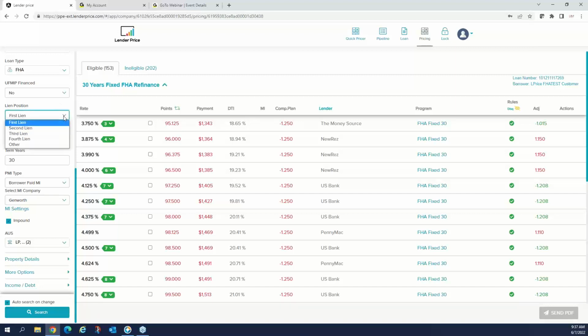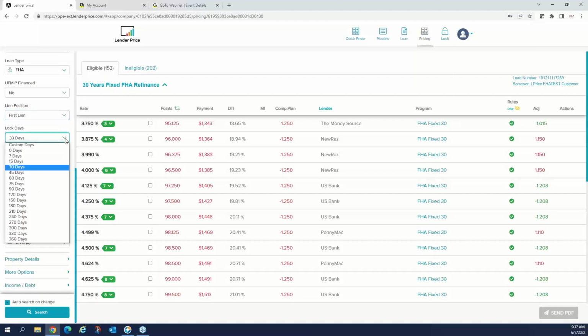But you can see here, one of the cool things about this product is that we actually have some second lien product. We're not going to use that in this demo, but we have the ability to price the U.S. Bank piggyback liens, were this to be a second lien. You're going to identify your lock period. This is pretty cool. You'll have the ability to lock, or price for 15 days if your loan's approved in underwriting, 45, 60, 70, or longer if you're looking for an extended rate lock.